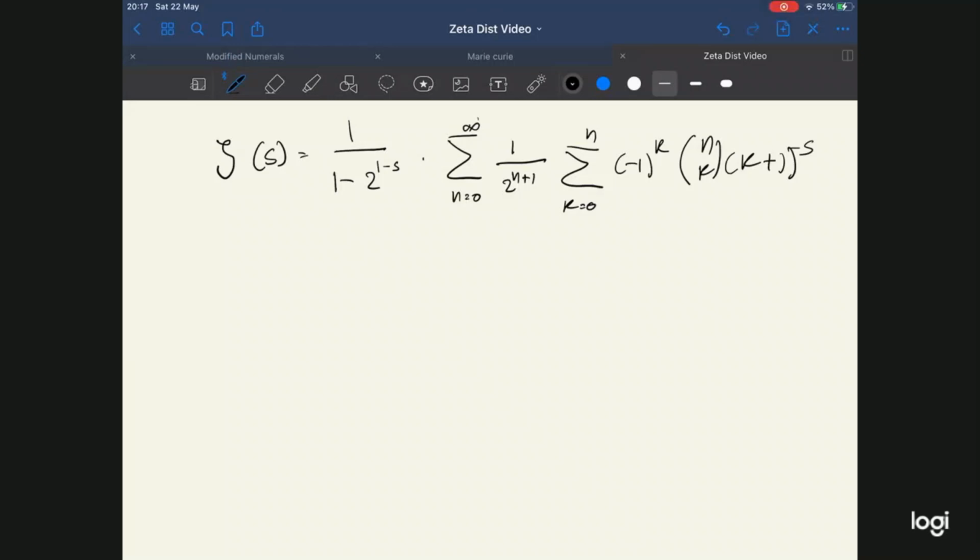Because this is a nested sum, we can bring this inside.